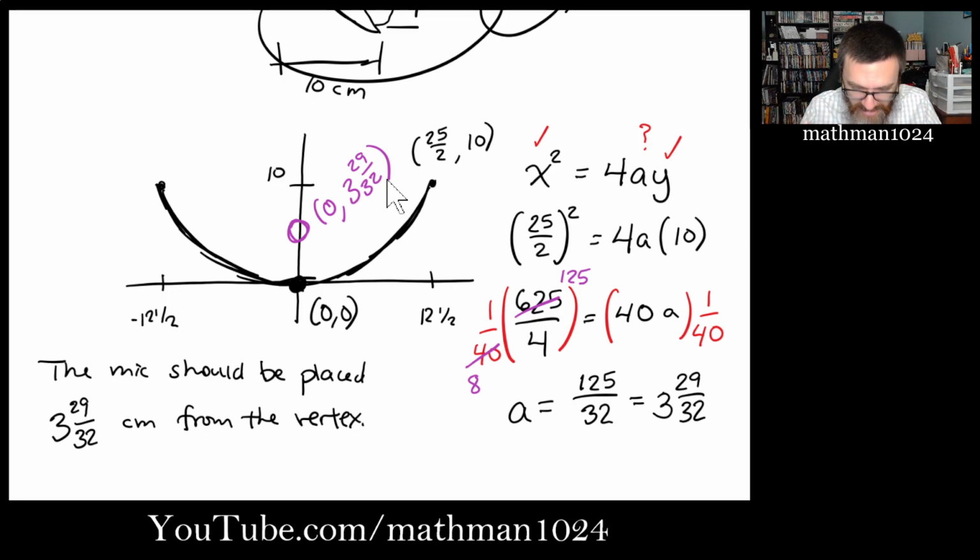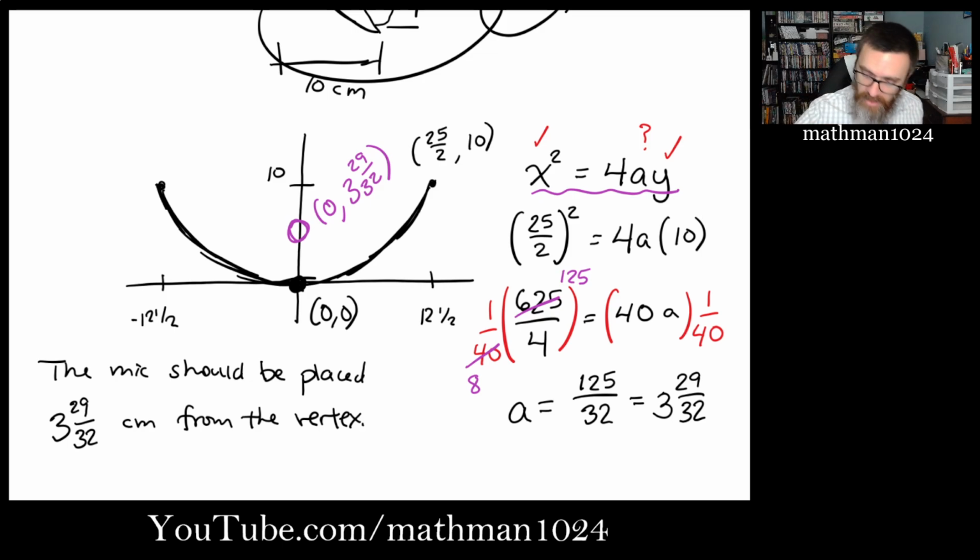Okay, so let's just review. When you've got these real world pictures, set it up on the XY plane and put the vertex at the origin. It simplifies a lot of stuff here. So if that's at 0, 0, you get this nice simple equation to work with right here. You plug in x, you plug in y, you can find a. Now in this case I wanted a, not 4a, because I know that my focus is a distance of a away from the vertex. So I did have to solve for a in order to get that.